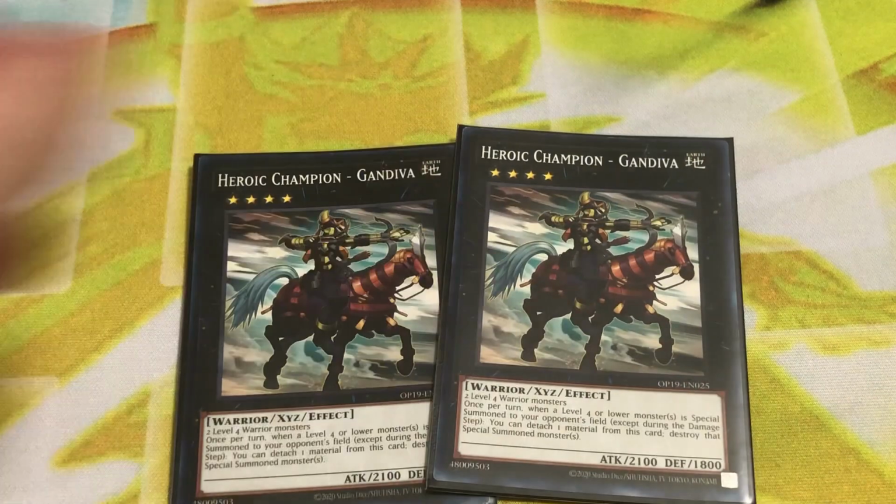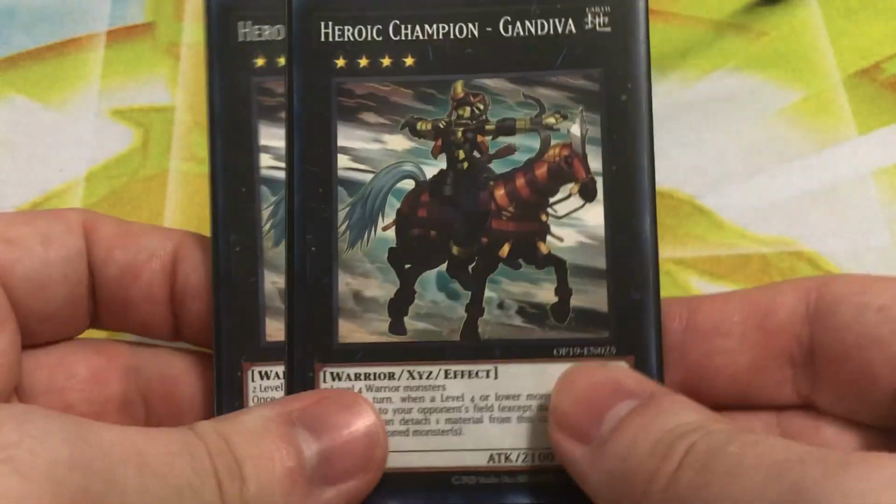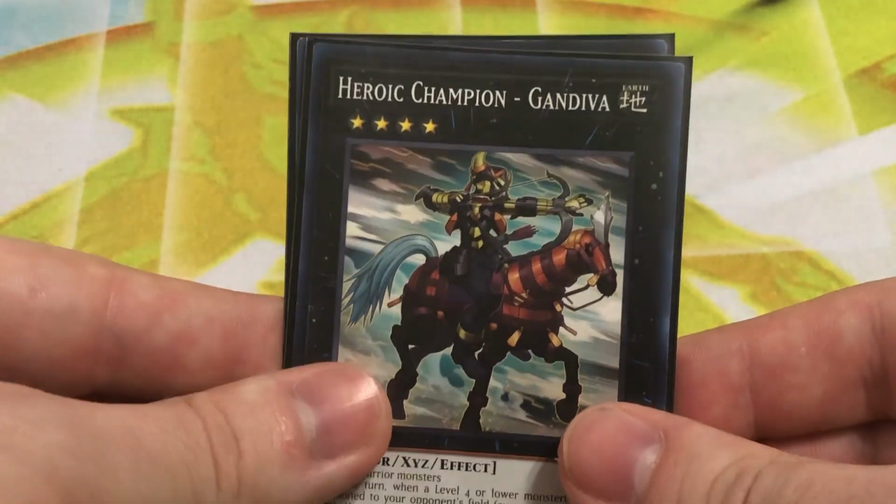Next, 2 copies of Heroic Champion Gandiva. So this is going to be one of the plays I typically go for if I am forced to go first, because when our opponent special summons a level 4 or lower monster, we can detach material to destroy it. So unfortunately, it doesn't have a negate, but we can destroy crucial monsters, you know, like to stop their combo. It's not the best, but for a pure heroic deck, it's what we got.